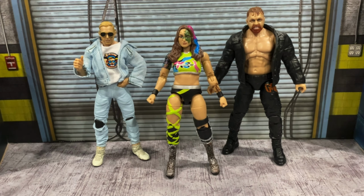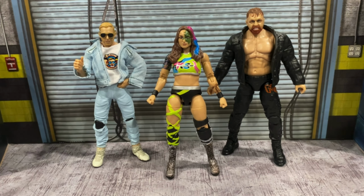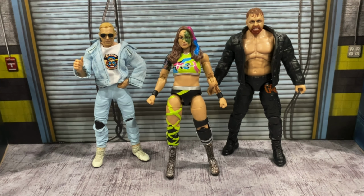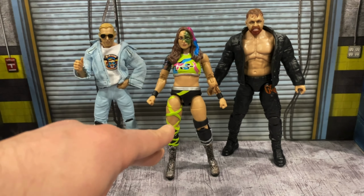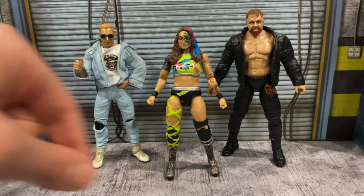But anyways, these figures themselves right now, let's get over to Kris Statlander. I think this figure is pretty good. Not perfect, but you know what? The deco hits on this looks really great. She really does pop. I really like all the colors, all the tattoo details that went on this figure. It looks awesome. I really like the boots. My few gripes, the head scan could be a little better, and that gap around her crotch pieces just looks a little weird, so I don't know what's going on with that.